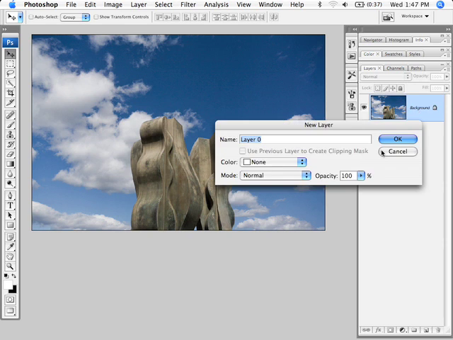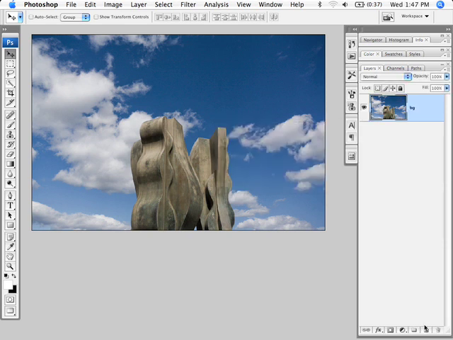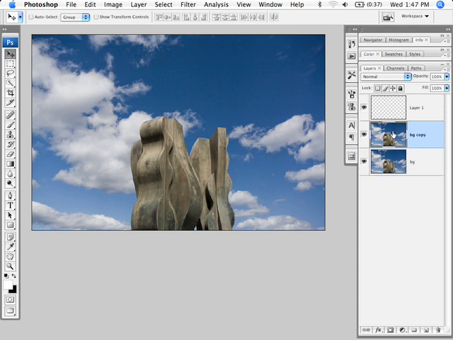Or if I've unlocked the layer, call this one background, and if I have more than one layer in my document, what I can do is I can Option click and drag that to a new layer. Now that's a great shortcut because it's probably one of the fastest ways to copy a layer. Command J or Option click and drag. Those are the two techniques that I use most often.